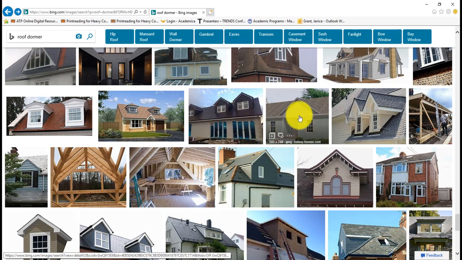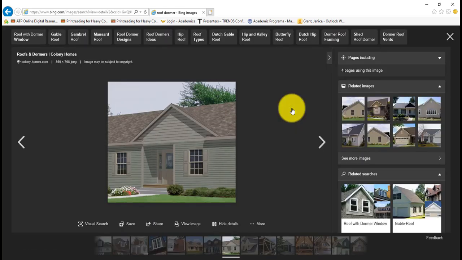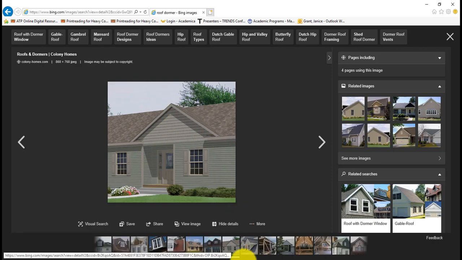Right now I'd like to show you how to create one that's in line with the face of the roof. This one here, which is still a dormer, kind of a lifted piece of roof. We're going to cut the roof and then lift it here so that it has a small slope.